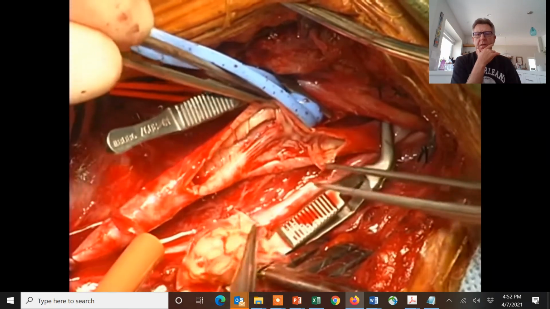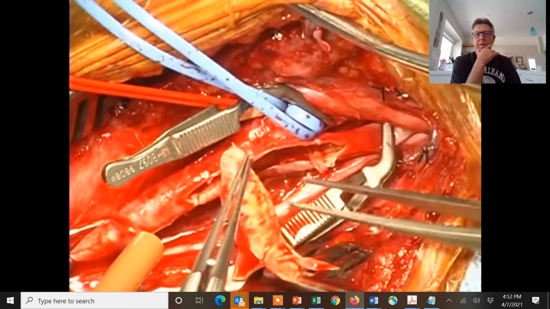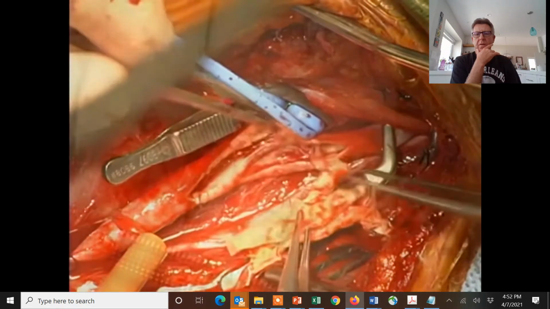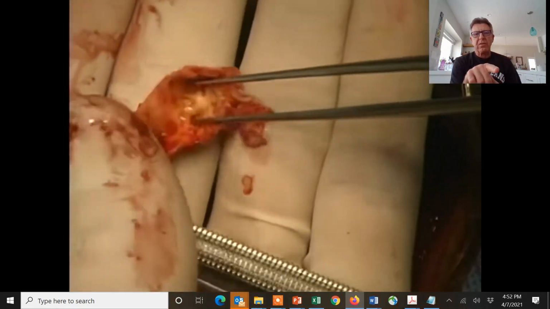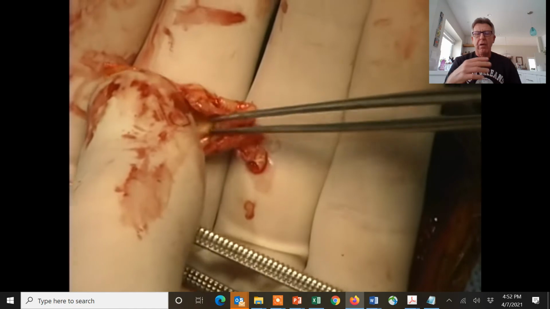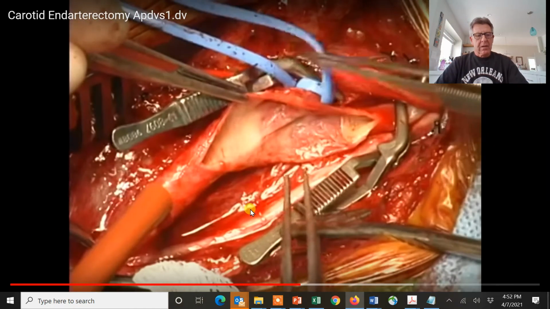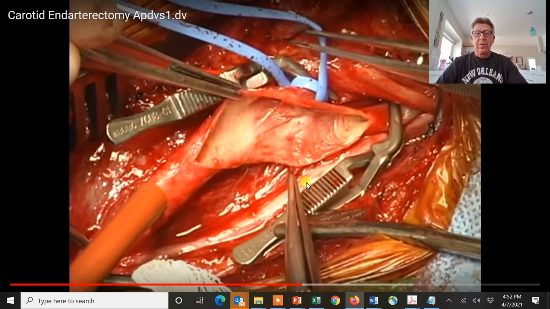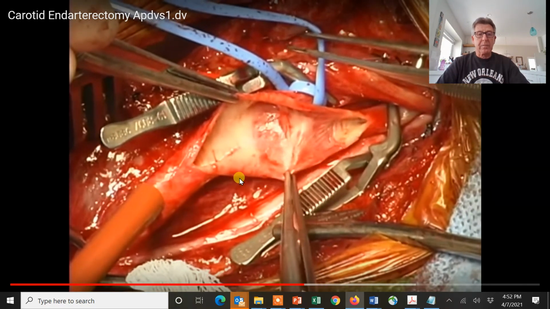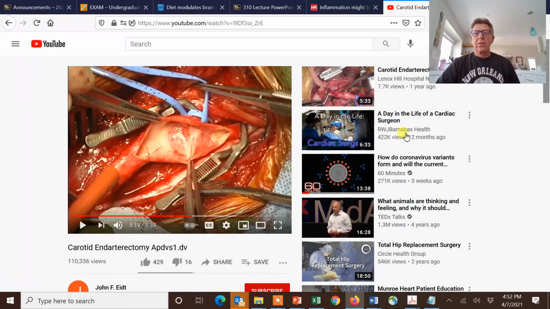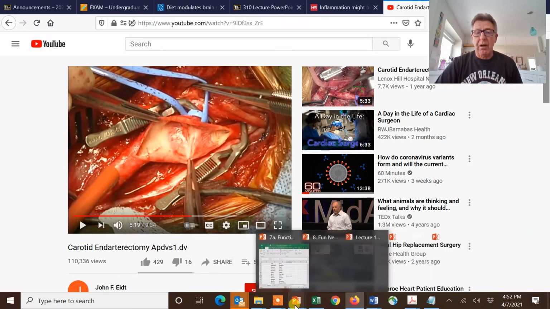Amazing. You can see when we get the plaque out, we've got a good external carotid endarterectomy. You can see both the external and internal, and you can see the carotid stenosis here at the distal-most portion. The remaining part is to inspect the endarterectomy, sew it back up, and make certain that we've got a good repair, which we don't need to watch, but I just wanted you guys to get a feel of everything we've been building up to at this point in the semester, which I think is pretty awesome.